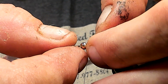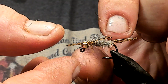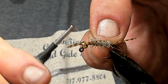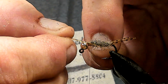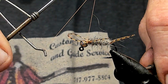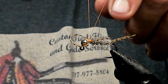So I'm going to make sure I got my leg length right and my leg position right. Once you're happy with that, take a couple of tight wraps and then go ahead for your whip finish. I'm going to use a 5 3 whip finish.